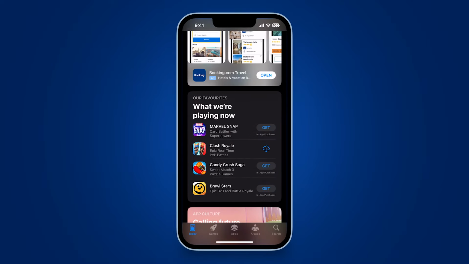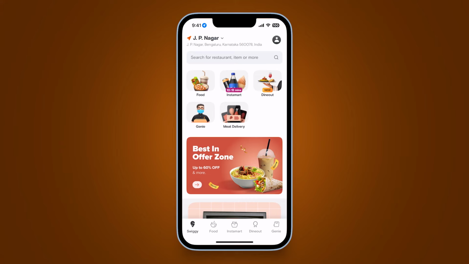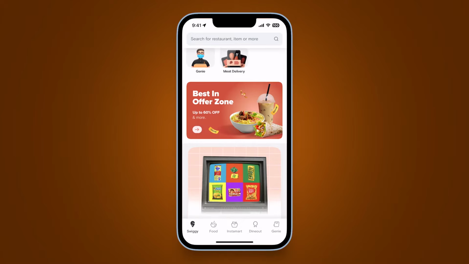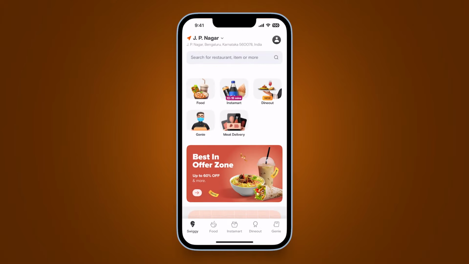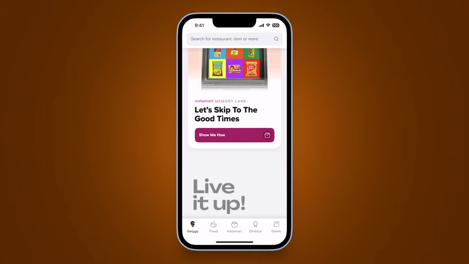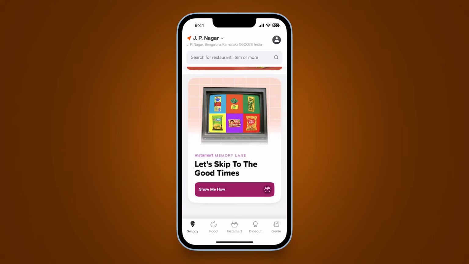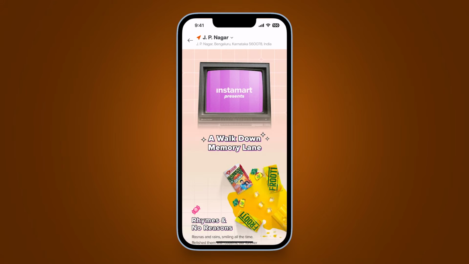Now, there's another app that also uses the same pattern, but in a different way. So here I am on Swiggy. Swiggy also has the same pattern that the App Store has. This is the home screen, and you've got a bunch of cards that look very similar. I'm obviously not here to comment on any of those, but when I tap on this item, what happens is it takes me a level inside, which comes in as a page.